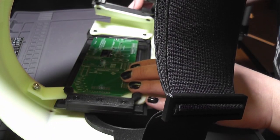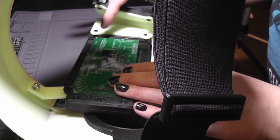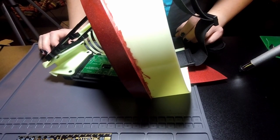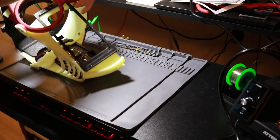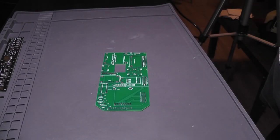Like it rests over where it needs to. One of these supports at the end is slightly out of place. The power connector may also be slightly out of place, but in general, the physical dimensions are close. We'll see if I need to make any adjustments to them when I get the next revision, or if it will just be the 3D printed parts that need adjusted. Other than that, it's time to get started on that.